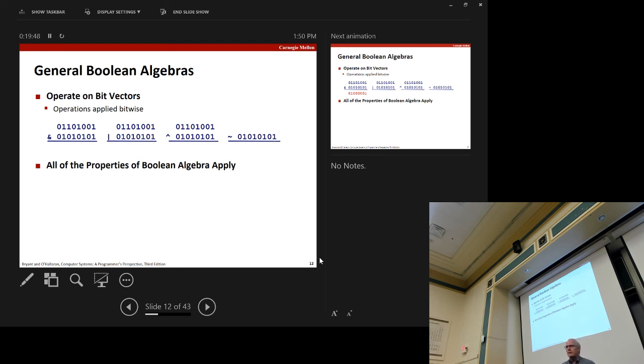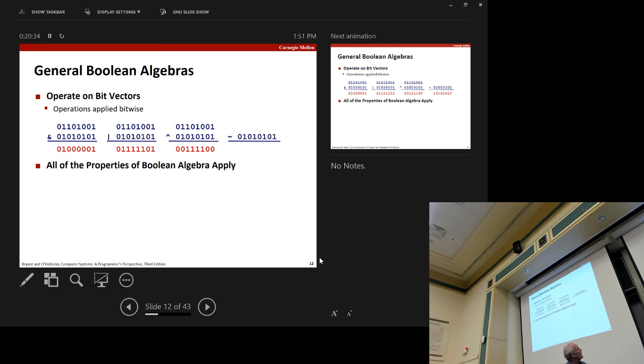We can generalize then from just a simple 0 or 1 true false value to a whole string of bits, or what we call a bit vector. If you think about a word on a computer, you have 32 or 64 bits, we can think of those not just representing a number, but just a string of zeros and ones. And we can apply these same operations to strings of bits, and they apply on a bit per bit basis. So if we have an AND, we have to have a 1 in both elements in the column in order to get a 1 as our result. And similarly for other operations.